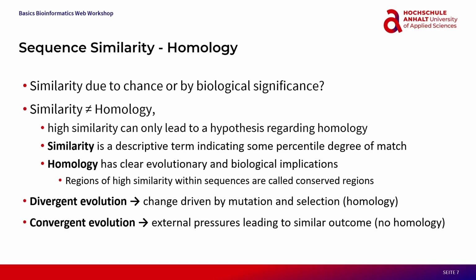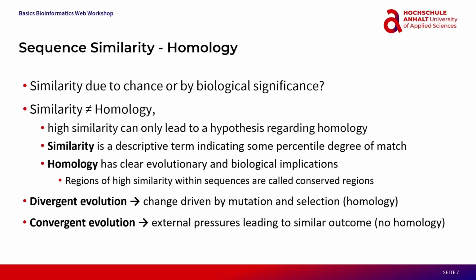Within the context of molecular biology, it is specifically referred to as similarity in sequences or structure due to descent from a common ancestor. Thus, over time, the accumulation of mutations is the cause of the divergence between the compared sequences, as well as in comparison to their last common ancestor. In conclusion, the determination of homology between sequences is a binary outcome that can be answered with yes or no.